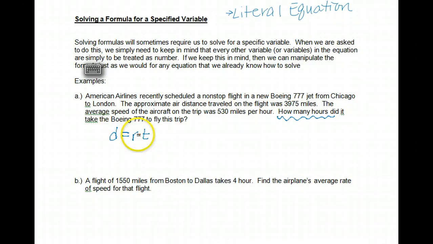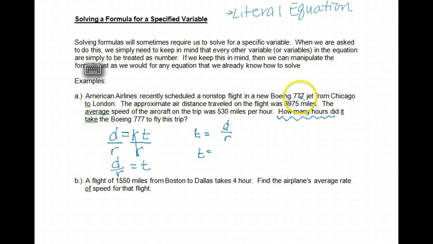So we ask ourselves, what is happening mathematically between r and t? Well, when two variables are beside each other, that means that they're being multiplied. So to undo multiplication, we need to divide. And since I want to isolate t, I'm going to divide both sides by r. That will cancel r and leave me with t. And then on the left, I have d over r. That means that when I want to solve for t, for my time, all I have to do is take my distance and divide it by my rate.